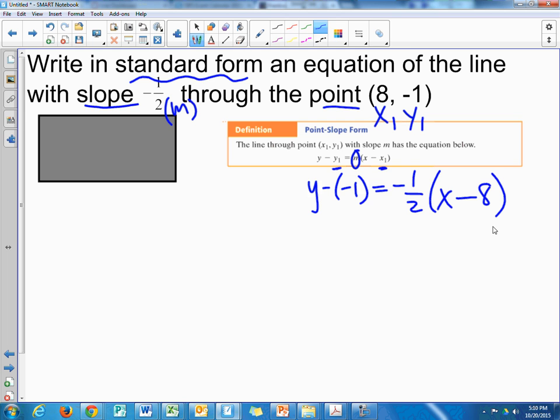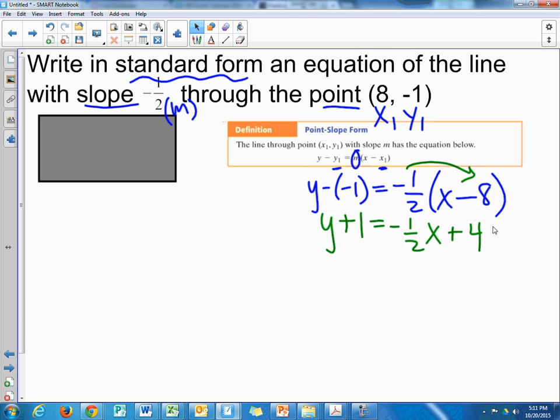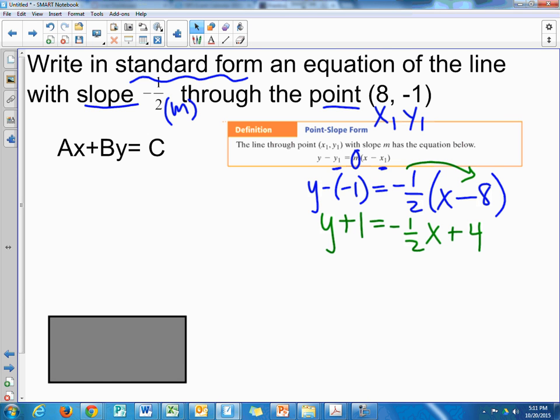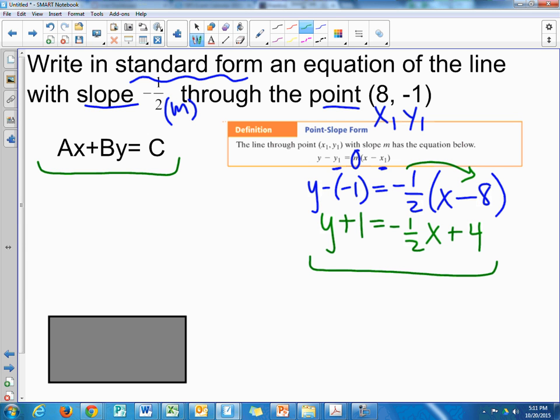Let's go ahead and simplify this. We have y plus 1 equals -1/2 x plus, this time this is going to be 4, because half of 8 is 4. So if we take a look on this hand side, this is the standard form. Our goal is to get this to become like this here. How do we do that? We need to continue simplifying. So we can subtract 1, cross this out. We have y equals -1/2 x, then we have plus 3.